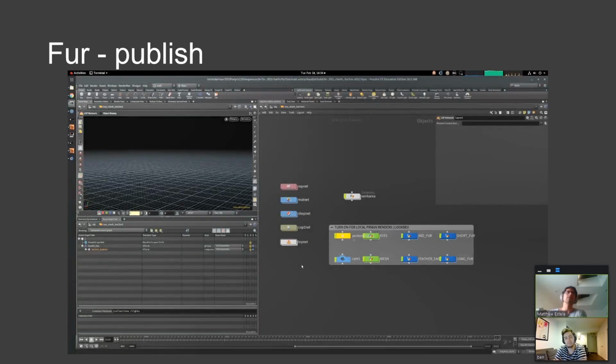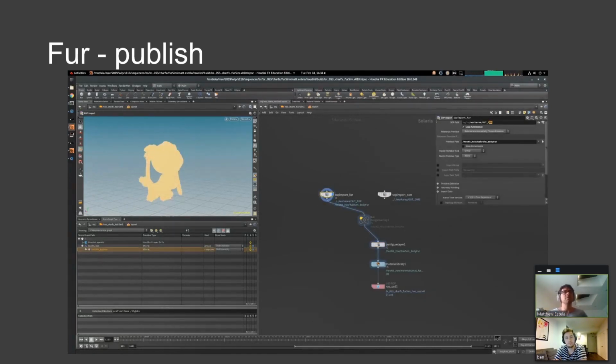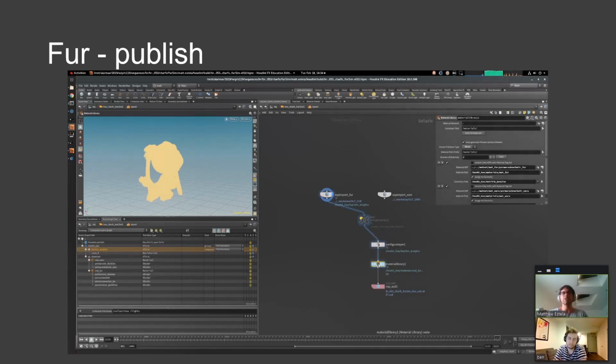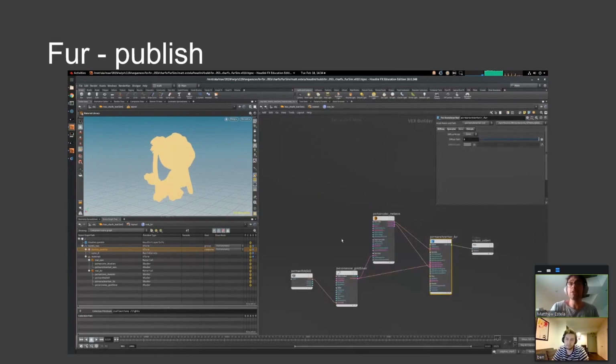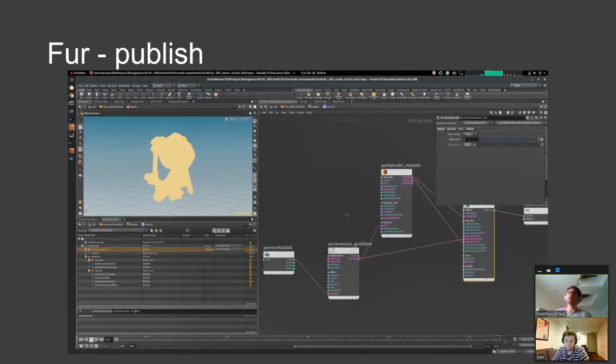So with the groom done, it was ready to be published, which we did through Lops. Now we jumped into Lops fairly early, as unlike the previous year, we wanted more control over where the effects work appeared in the USD hierarchy. In the first year, all effects just got dumped into a top-level /effects location in the scene tree. Here, we could do some more cunning tree surgery so that the fur would be inserted into the character hierarchy next to the skin. So why do we do that?